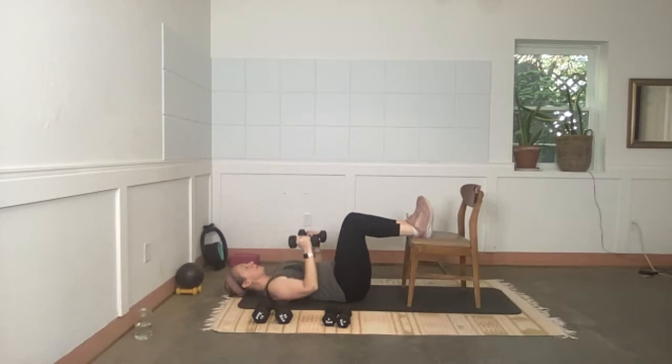Keep going here. Continue to find your neutral spine. Neck is long. Shoulders are in that good place. Exhale, reach up, keep the wrists energized. We're gonna do six more, a little faster.